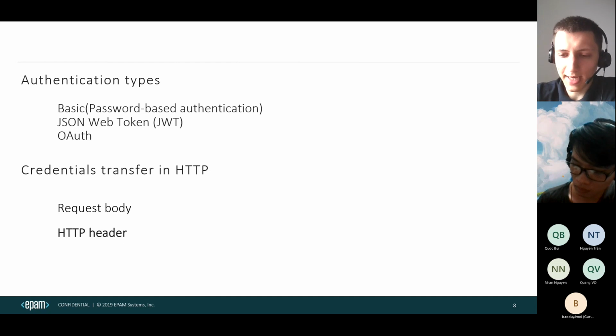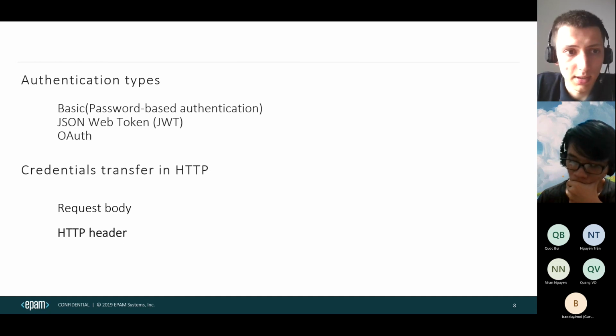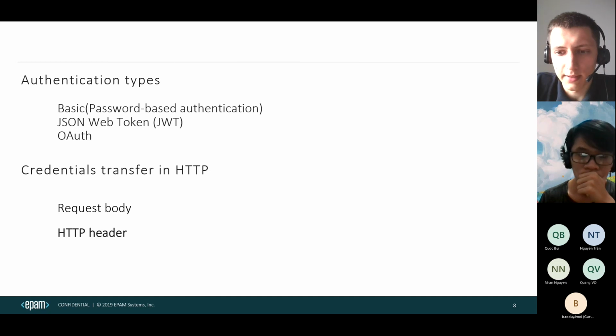And the name of the process by which GitHub authenticates you is OAuth. I will tell you about each type later.